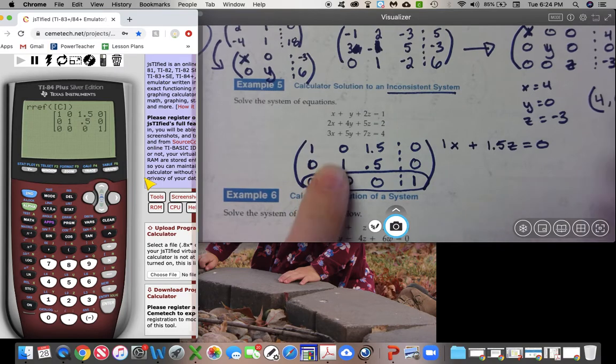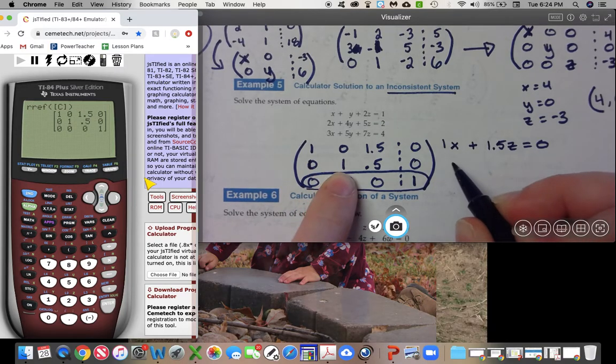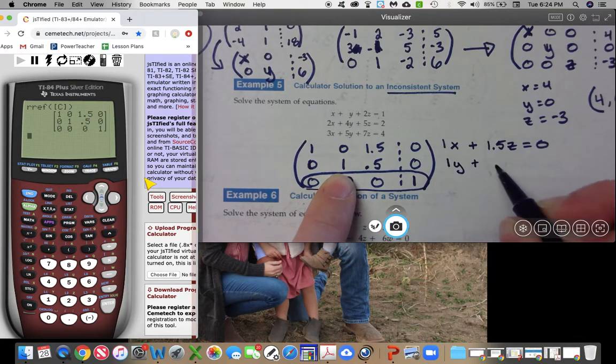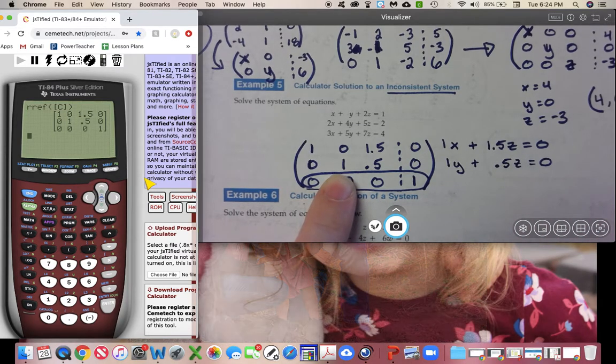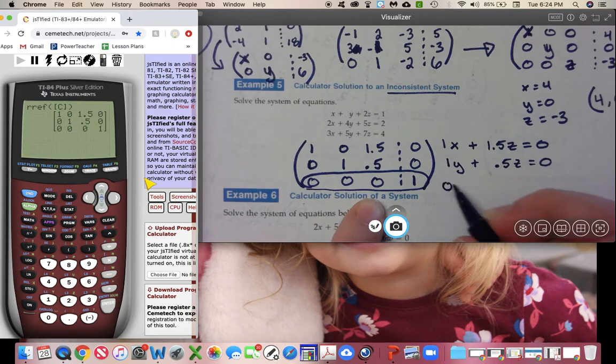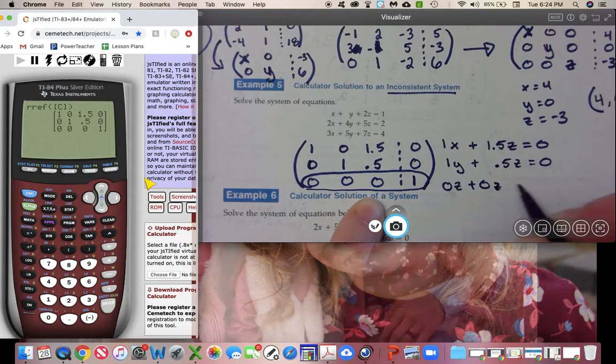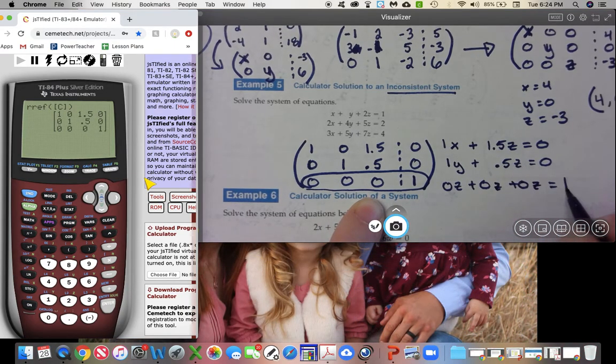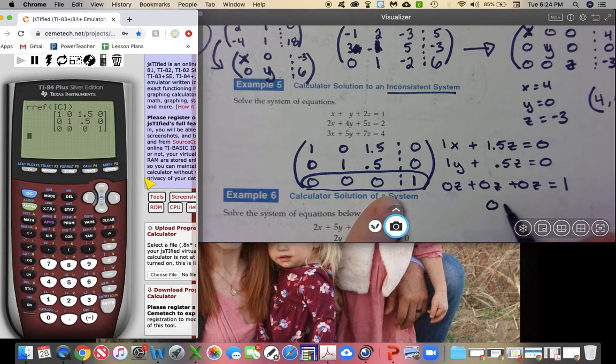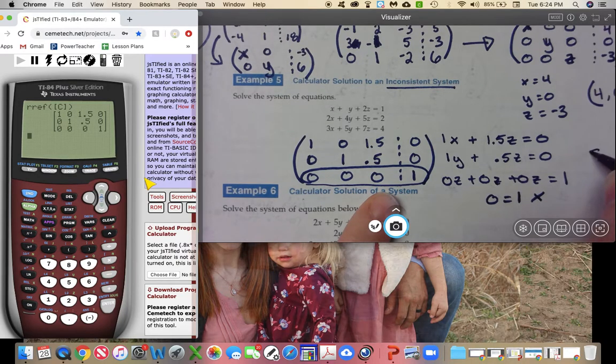This second line says 1y plus 0.5z equals 0, and that's a legal equation, but this bottom one is saying 0x plus 0y plus 0z equals 1, and that's not allowed to happen. We have 0 equal to 1, and 0 is never equal to 1. So in this case, I'm going to have no solutions.